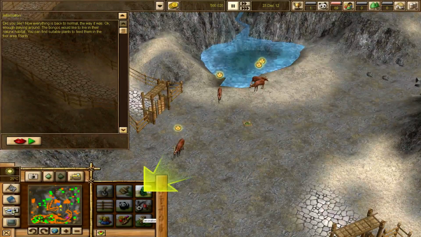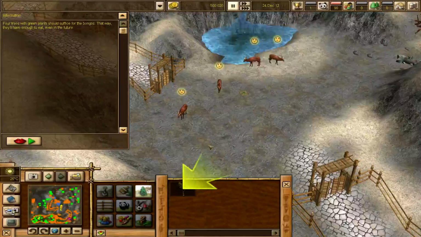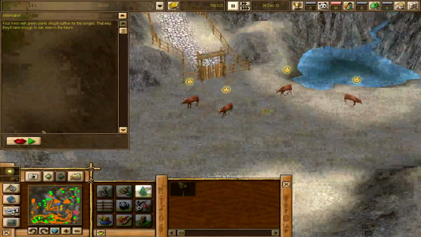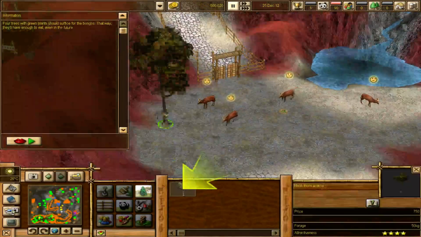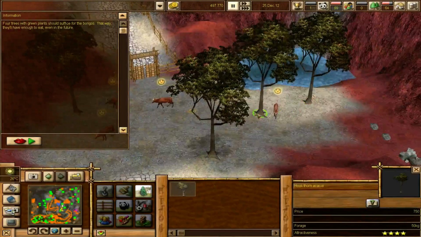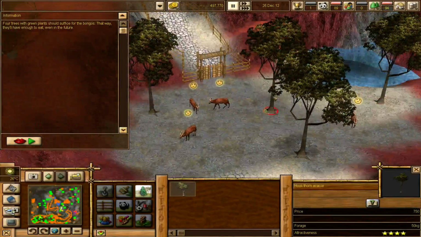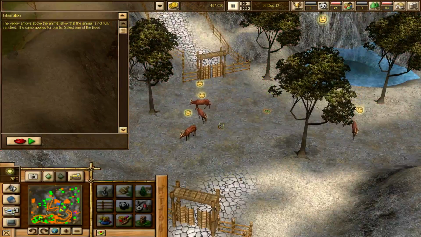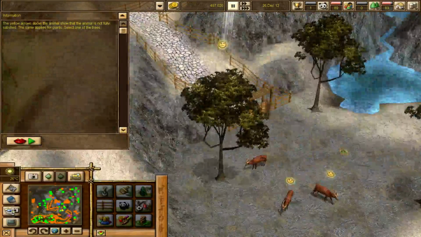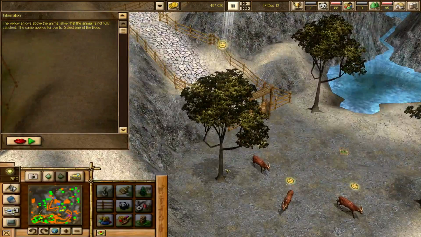You can find suitable plants to feed them in the tool area. 4 trees with green plants should suffice for the bongos. That way they'll have enough to eat, even in the future. The yellow arrows above the animal show that the animal is not fully satisfied. The same applies for plants.